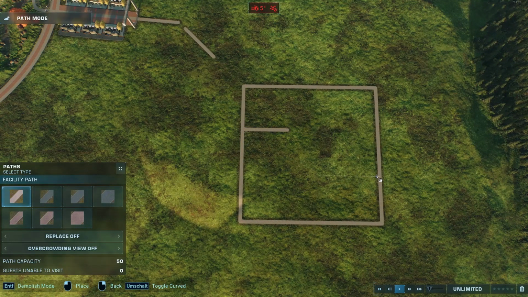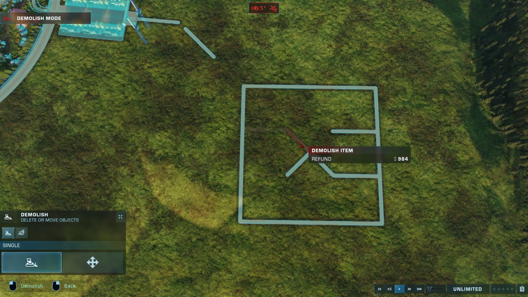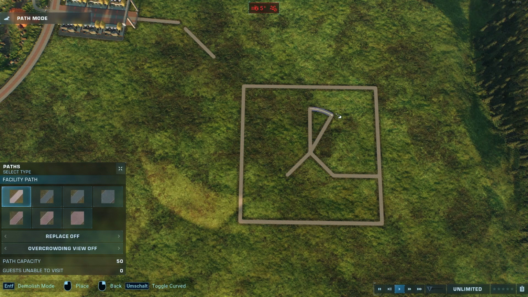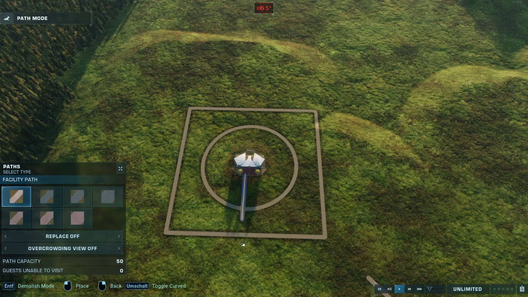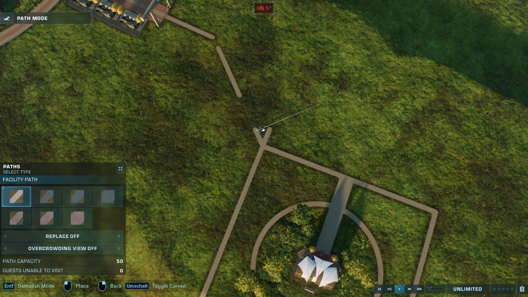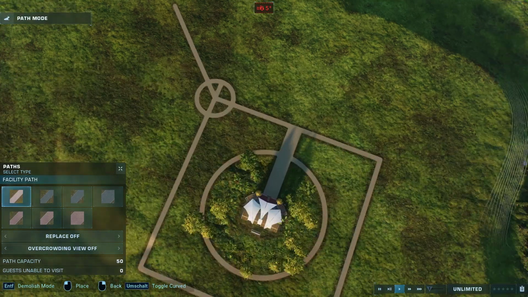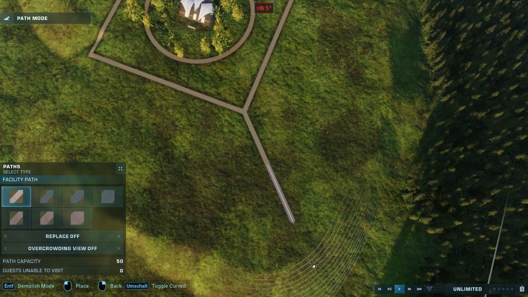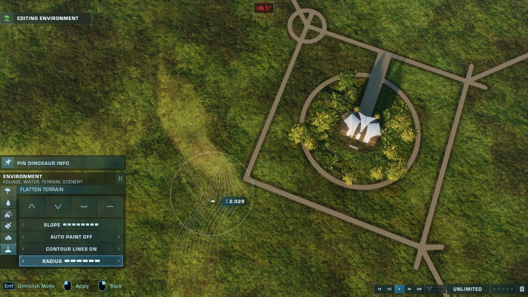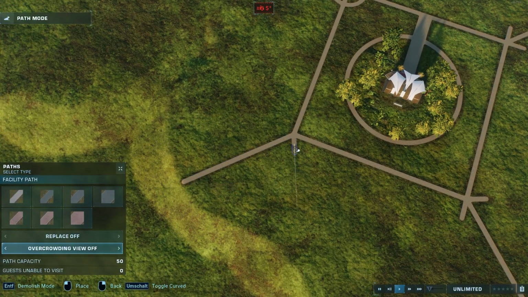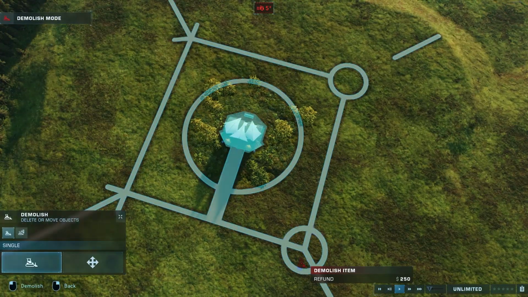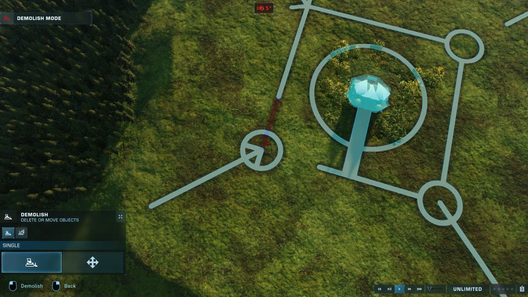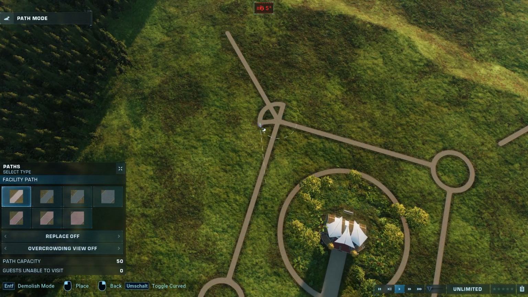I started with a square 3x3 path length and found the middle of it to add a circle in there that had the radius of 1 full path length. And in this circle I added the entry building, the arrival point, and I wanted to have the circle there because I wanted to start off with a first small garden. And I thought the circular design would break up all these angular things and shapes that I had going in my sketch.